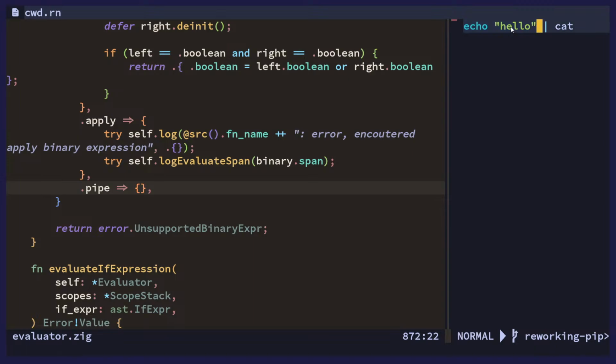But the problem is that not every stage in the pipe is an executable. We're working with functions actually, so this is a function that gets called here, and we're going to put it in this context. Yeah, so that's the thing.